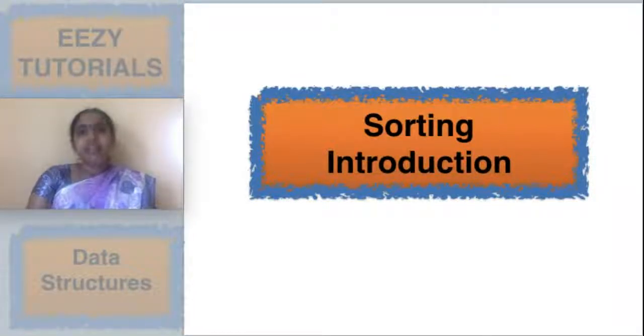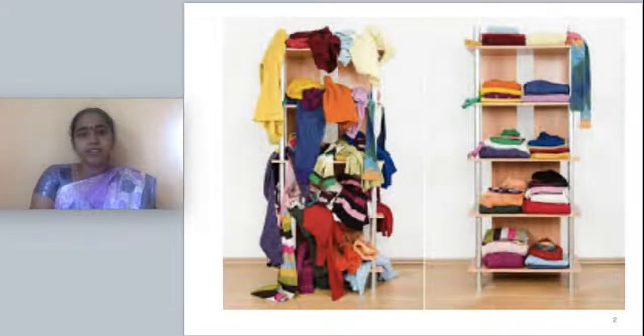We are going to see a series of sorting algorithms, and in this video we are going to see an introduction to sorting. So first we look at an analogy as usual. You have two shelves. In the first case, your dresses are in a messy way. In the second case, you have everything in an organized way. Suppose you want to choose a blue dress and wear it. Which will be easy for you, the messy shelf or the organized shelf? We always prefer the organized shelf because searching will be very easy in this.